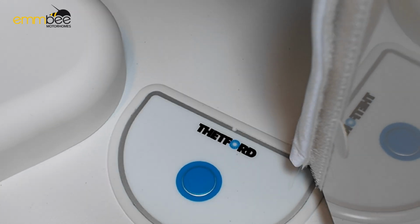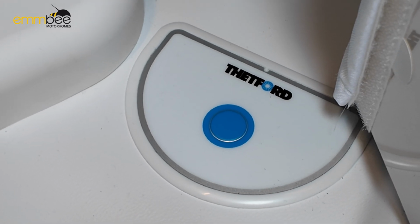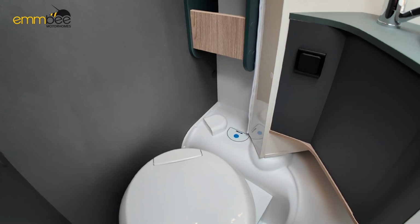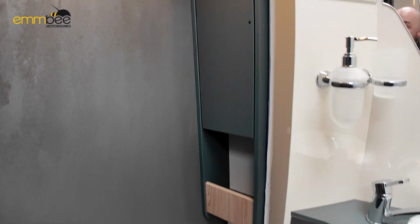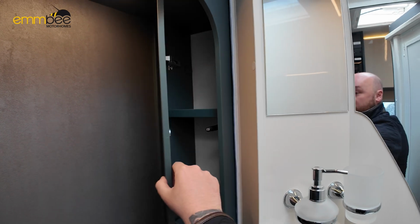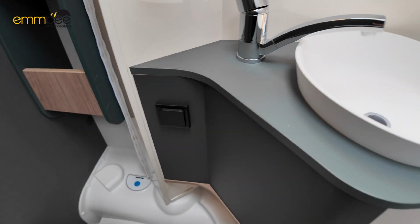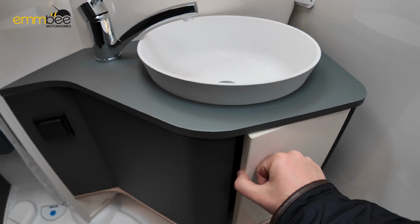You do need to turn your 12 volt system on because that's going to use the pump. And then there will be a light indicator which will light up orange/red when the toilet cassette is full. So when you do see that light, you just need to empty your cassette. You have got storage in here, a little bit of storage. You've got storage at the top as well. This is your light switch. Obviously your basin, some storage again underneath.